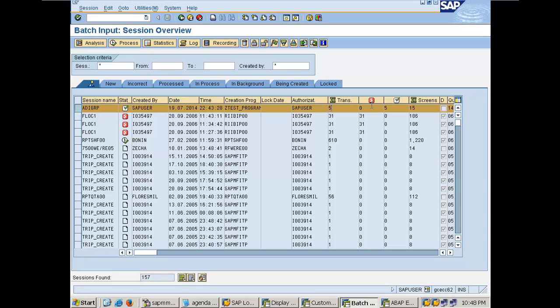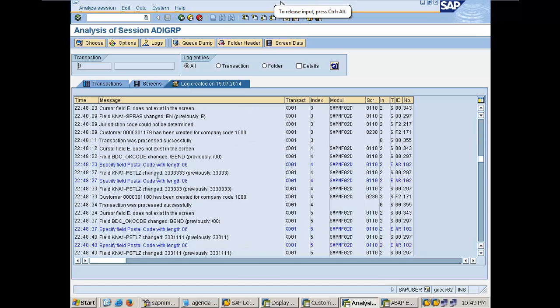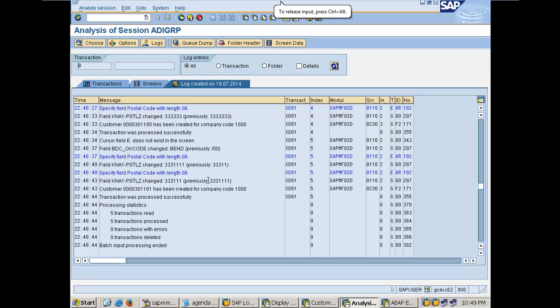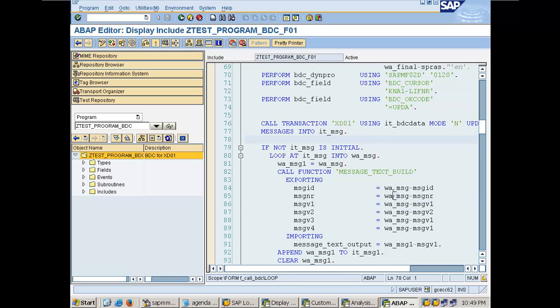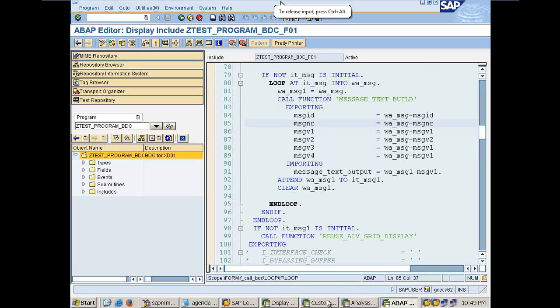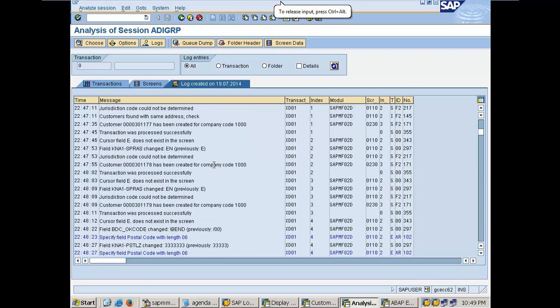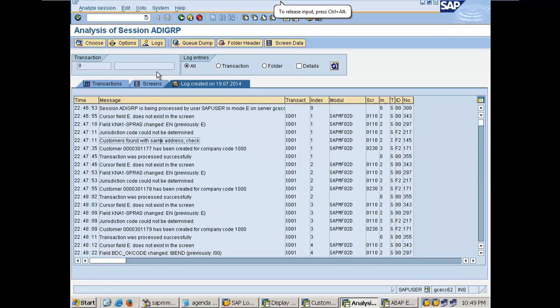I had 5 transactions, none of them went into error. 5 processed successfully. Let's analyze the session. You can see this log. Automatically it will create the log. You can see the errors here. Basically, earlier whatever we were doing through call transaction and then BDC MSG call structure, errors into IT BDC MSG call, those kinds of things, and later displaying it explicitly in an ALV output, that is basically taken care of by standard SAP itself. So session method is actually capable of handling the errors on its own.